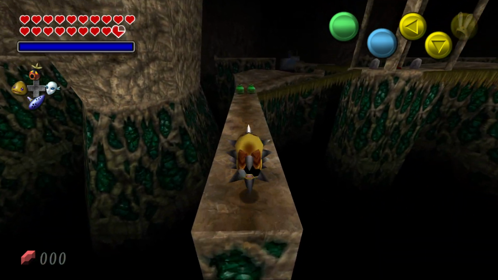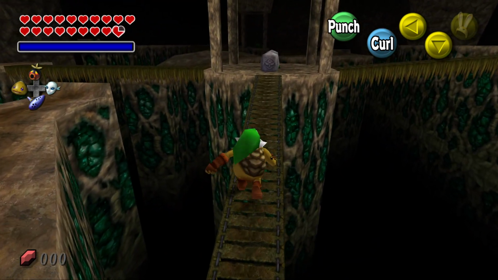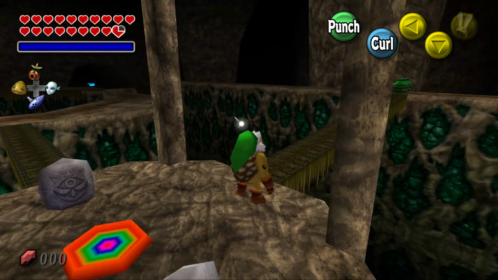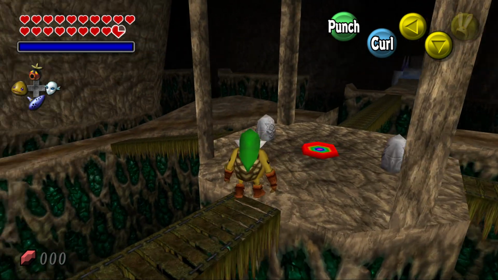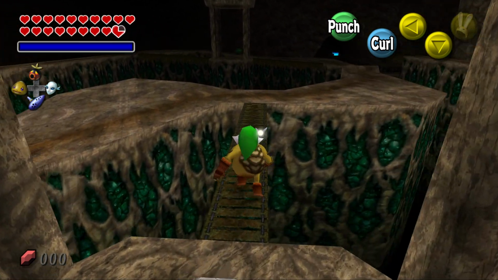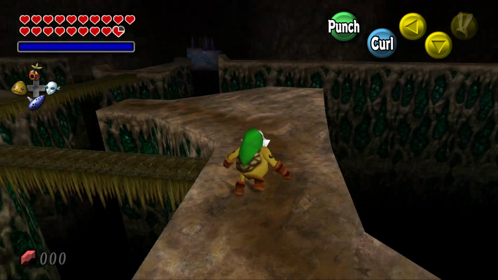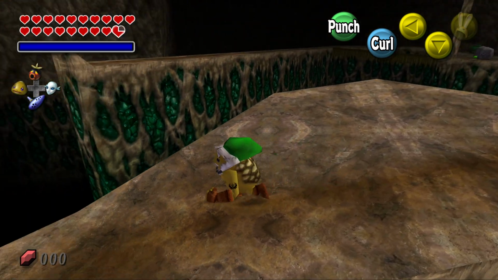And once we get here is where we can go on ahead and stop. You can roll around if you want at this point, because the end is over there. However, we are going to go after the heart piece, which is over that way. But what we can do is, surprisingly, I do believe that... Okay, so we actually do need to roll a little bit over here, but then we can use that to our advantage.